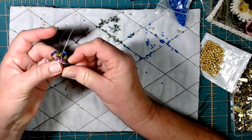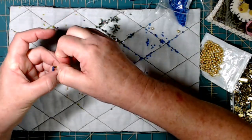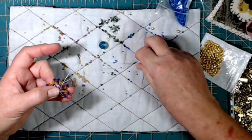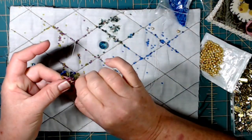The next 2 that are in the circle, those are the gold ones that we started with. Uh-oh, we're catching things. All right, so we got those 2.